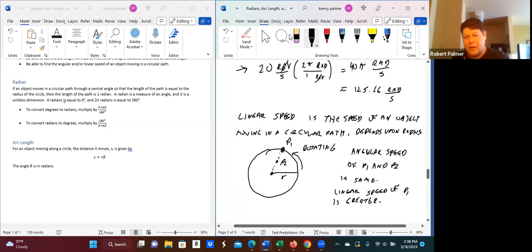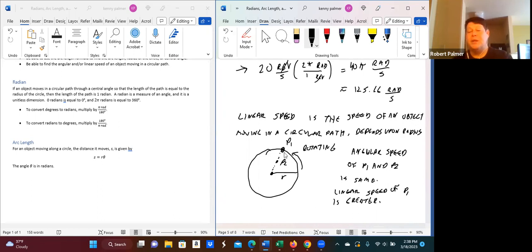The linear speed, and actually, I realize this, let me erase this and write this better. I apologize. I was out of practice writing with this. The linear speed is the speed of an object. Actually, the linear speed is greater because it's covering a larger distance in the same amount of time. For example, think about a minute. If these things rotate for a minute, they're going through the same angle in that minute. But since P1 is further out in the circle, it's covering a greater distance in that same amount of time than P2.